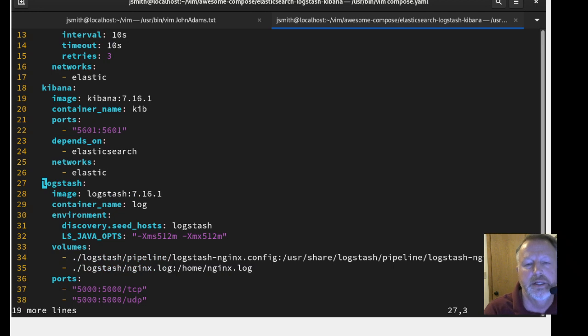All right. Now, what if I want to copy? Let's say that I've got Kibana here, and I have another container I want to create that's going to be very similar to Kibana, and I'm going to copy the same things. Now, we're going to use what's called yy, which is yank, and this one's a little bit different. Unlike deleting or cutting, I actually have to have the same number of lines. So you can't take 26 minus 18. It won't quite work. You really have to count the number of lines, and usually what you do is take 26 minus 18, then add 1.